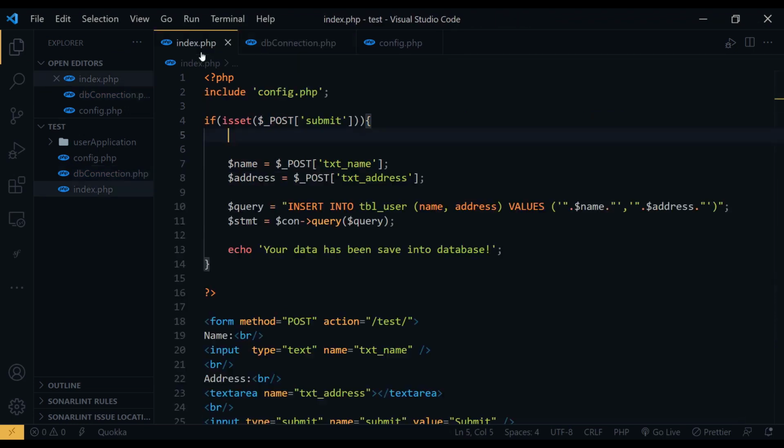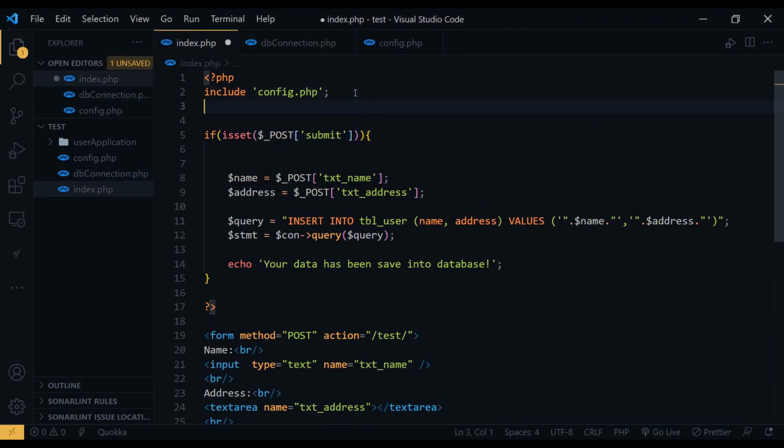Now we can include this file as well. Include db connection.php. Now we can have access to the config variable, because we included that file within this file.